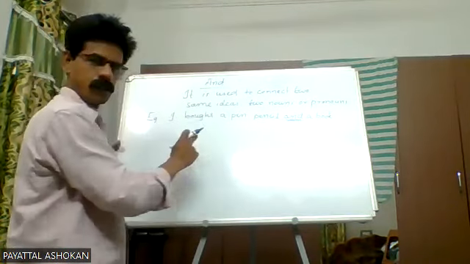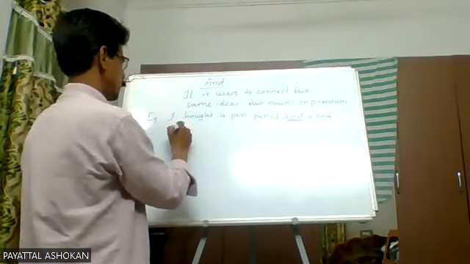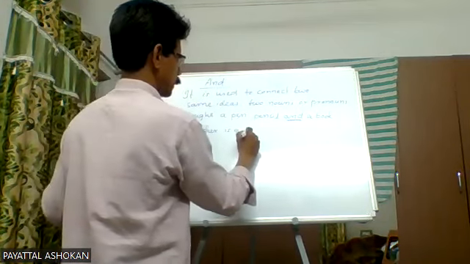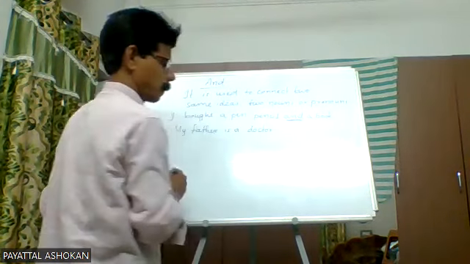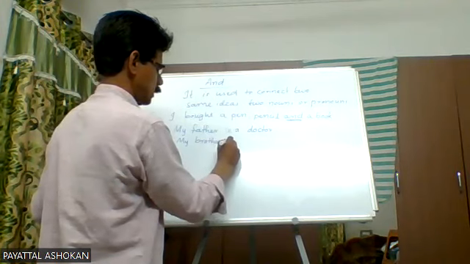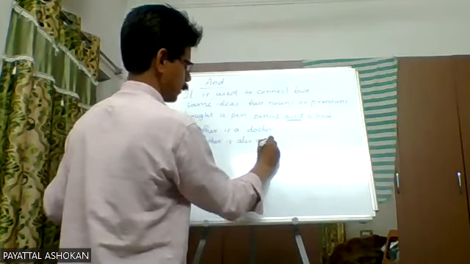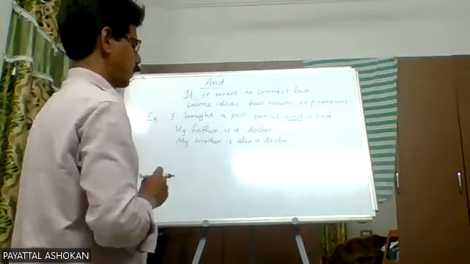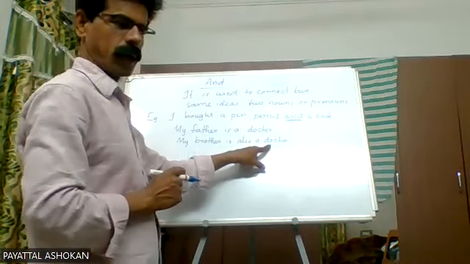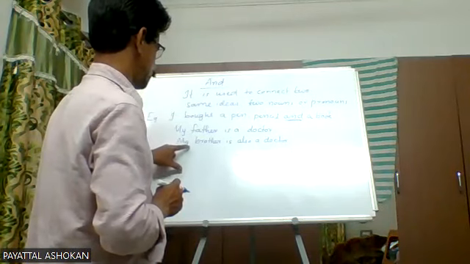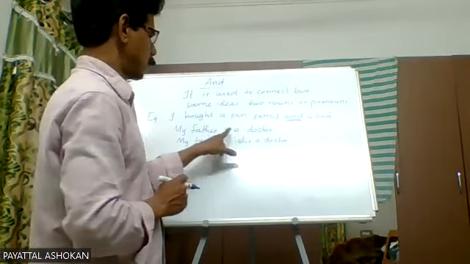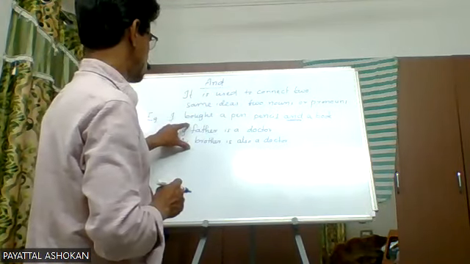The same way, if we want to connect two sentences. For example, my father is a doctor. My brother is also a doctor. Here, actually, it is the same idea. The last part is a doctor and is a doctor. Both are doctors. Which are the different ones? One is my father, another is my brother. These two people are different, but both are doing the same work. So we can connect them. And is used in the middle to join these two nouns.